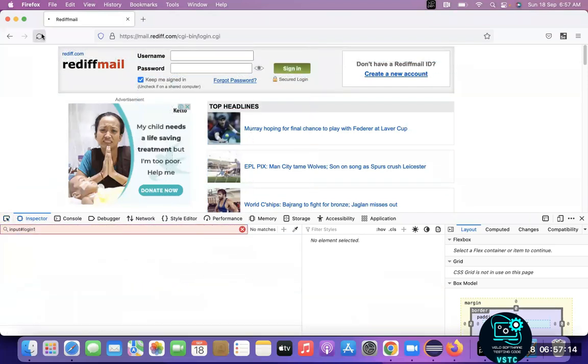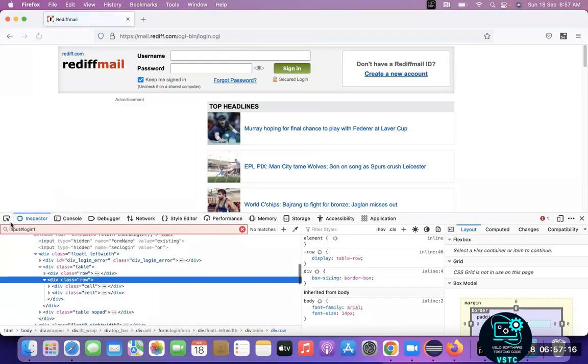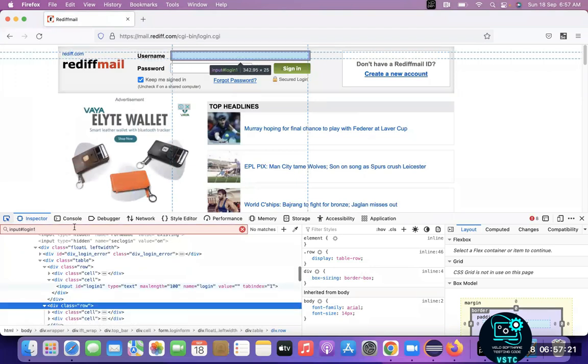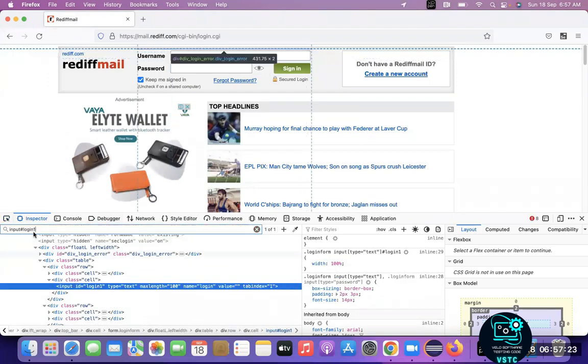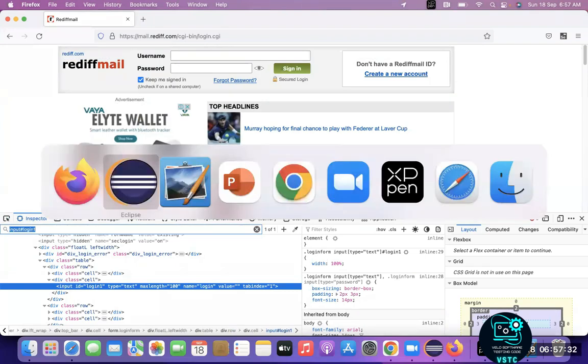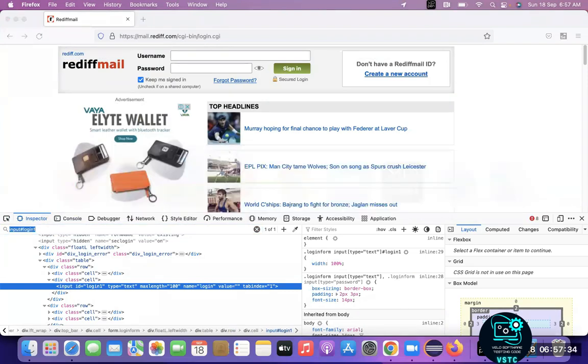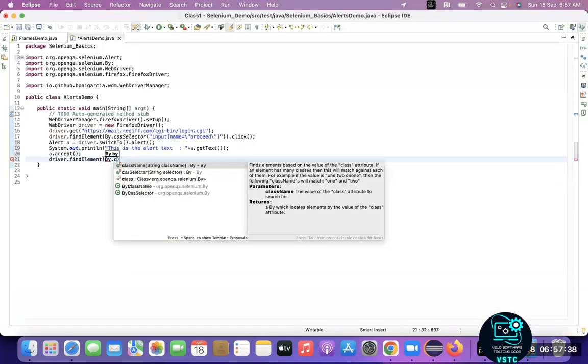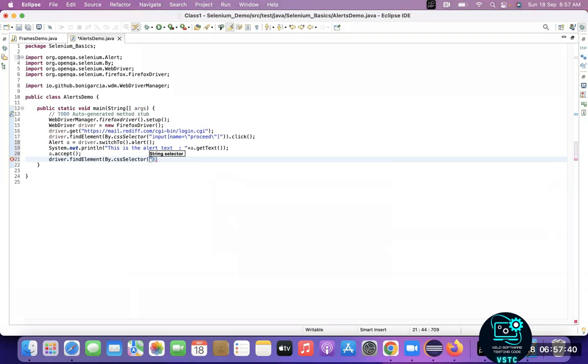Let me just refresh this. This is the one with the ID, so let us use this one. Now driver dot find element by CSS selector with this, dot send keys, and I am giving some text like ABC.